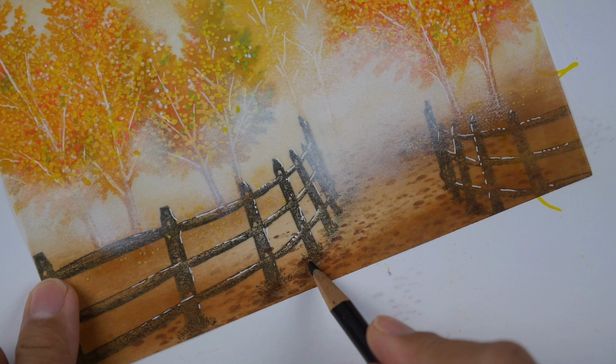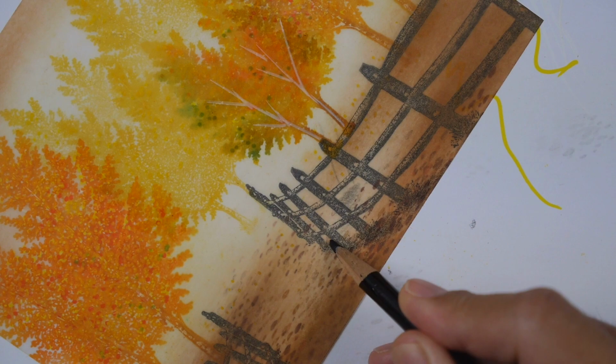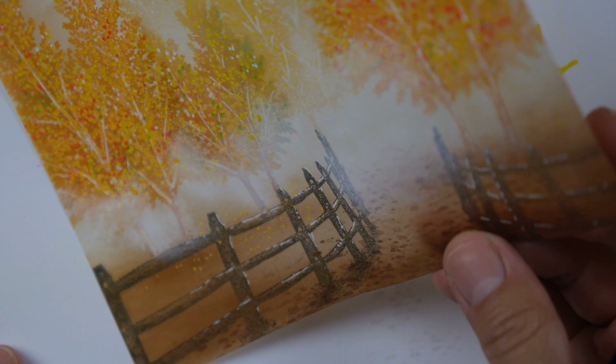I mean, you can throw it on the backside too, like this. I don't know if it'll really matter, but maybe it'll show through a little bit. You can lay down a lot more on the back because it's not going to show up as much. Yeah, I think it looks pretty good. It's kind of a little bit softer look. Let's try this right here too.